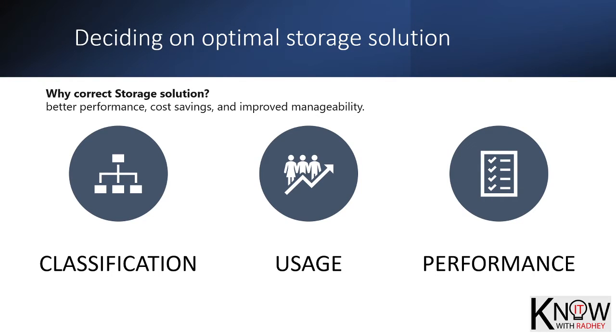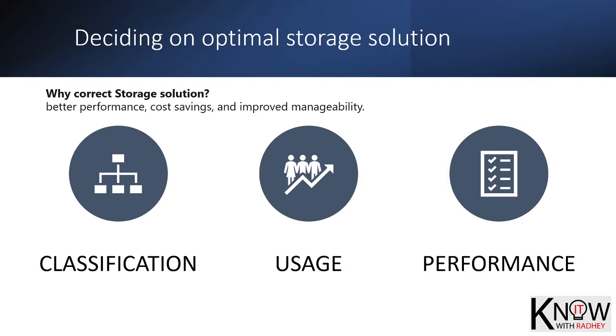Another example of performance is, let's say your customers are in Australia and your head office is in the US. Though your head office is in the US, though your data center is in the US, an Australian customer shouldn't face any latency. Okay, so all these things are part of performance.